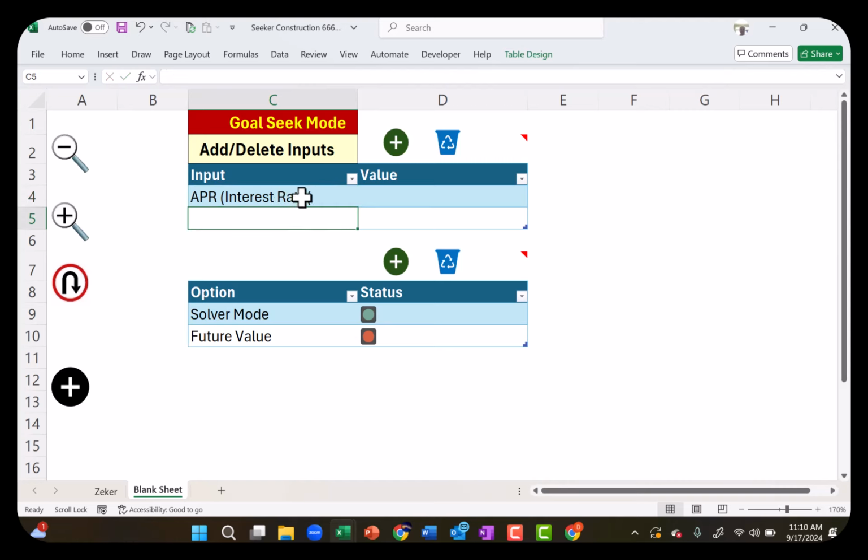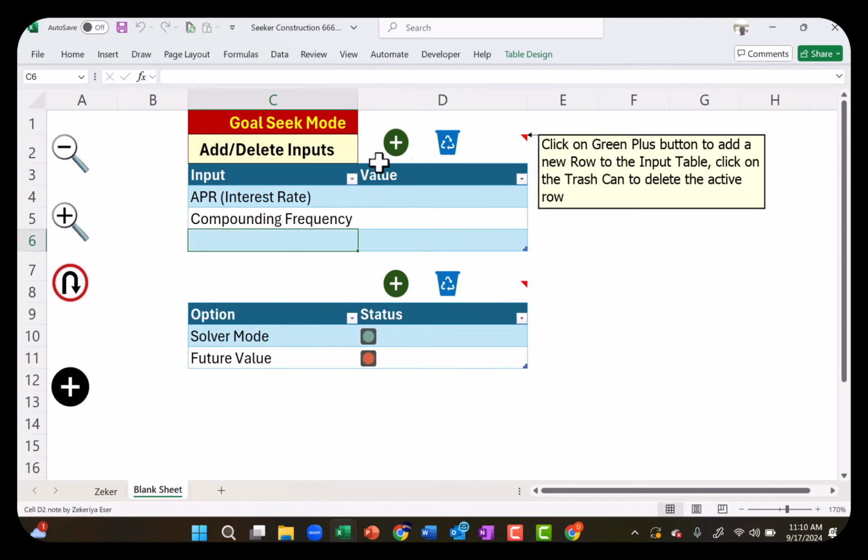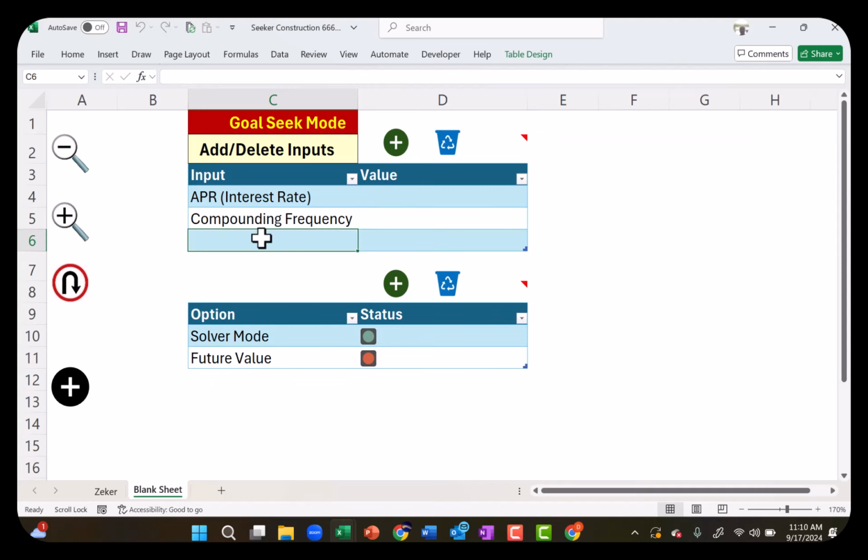I'm going to have it input compounding frequency, compounding. I'm going to add one more input, time in years.